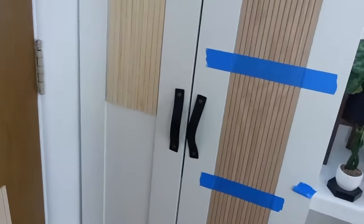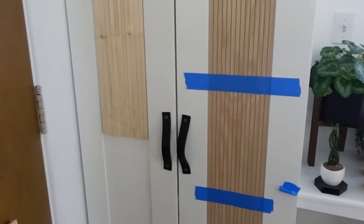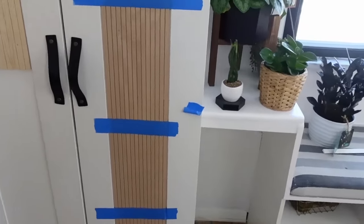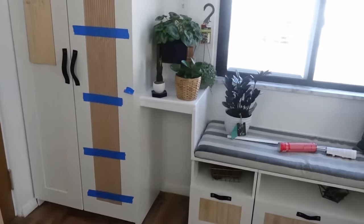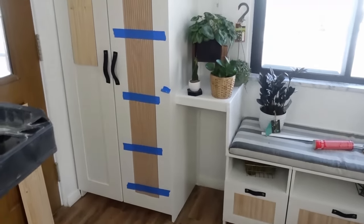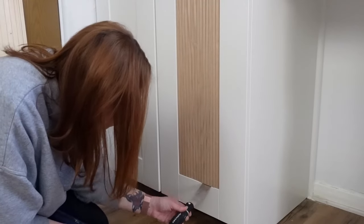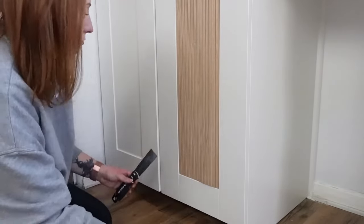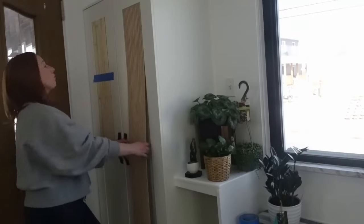I just taped a piece up there because unfortunately I did glue this one down, so I'm going to have to rip that off. But I put a piece down here and look how much lighter that is, and it gives off the same vibe. So I think I'm going to go with that. Let me see if I can back up and get both in the shot so you can see how much better that's going to look with the drawers. I have to rip that all off now. Thankfully I only did the one side, but hopefully it doesn't damage too much, because I can't take it back now. I'm stuck with it. I do want to use that on future projects at some point.